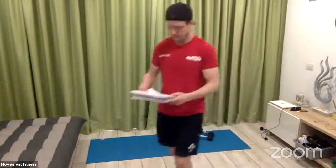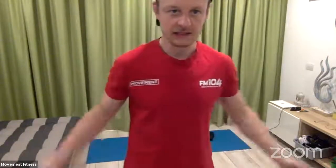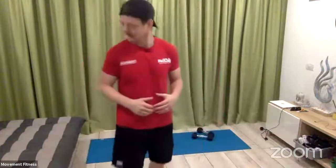Good work, team. Good. At those flies, at the top of the motion, squeeze your chest together. Really feel it to get that mind-muscle connection as you run through this. So you're just coming up to 3.5 minutes. So you can see we're about halfway through the round now. So slightly longer. Next round is going to be 6 minutes.